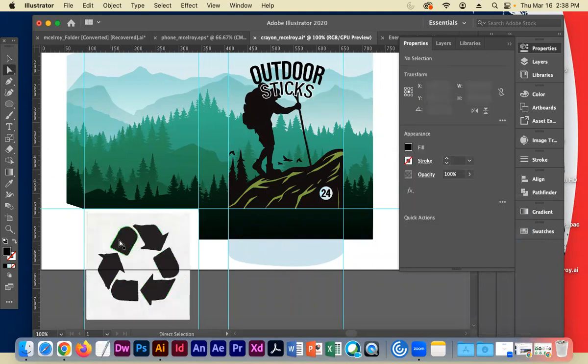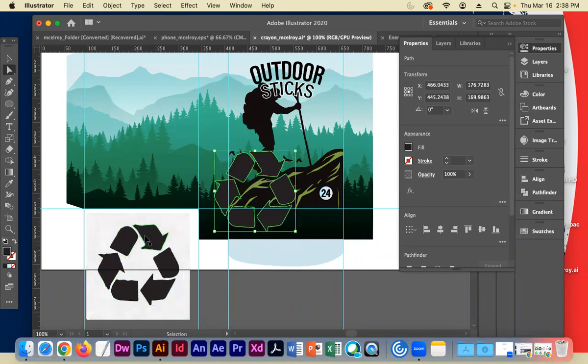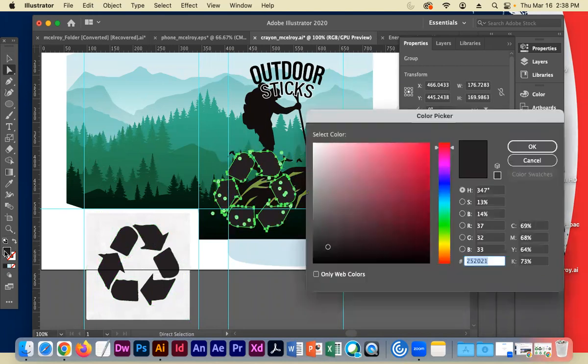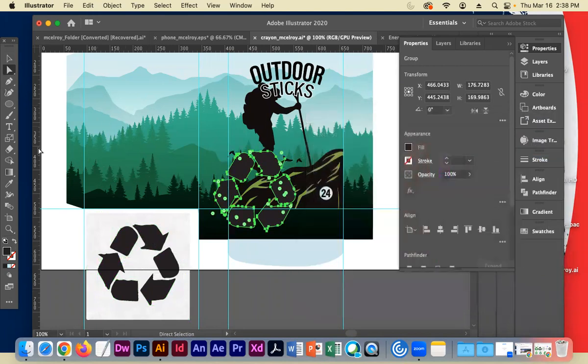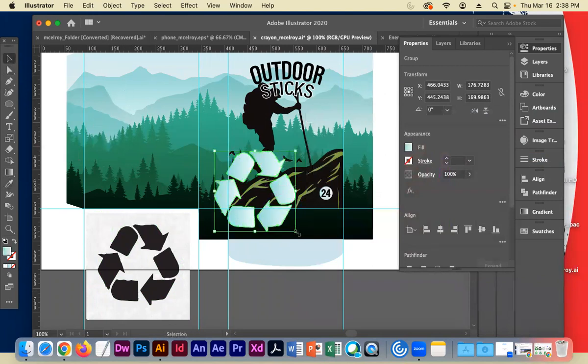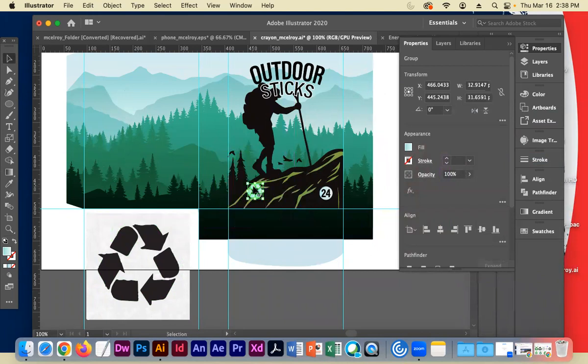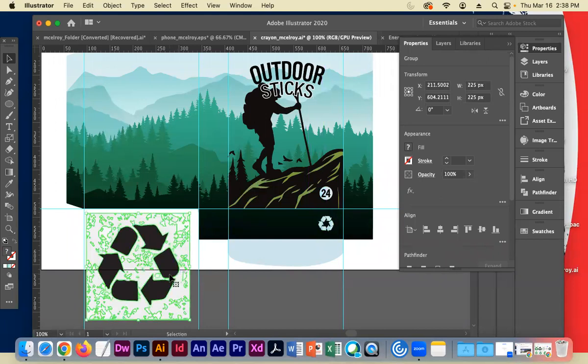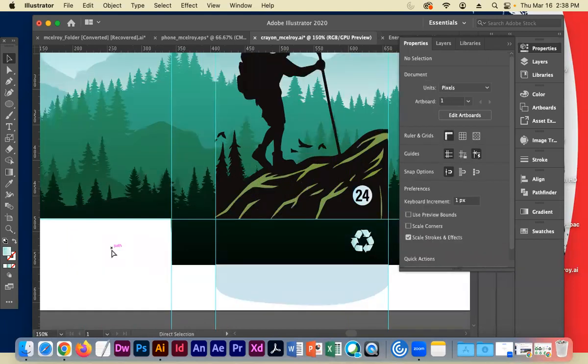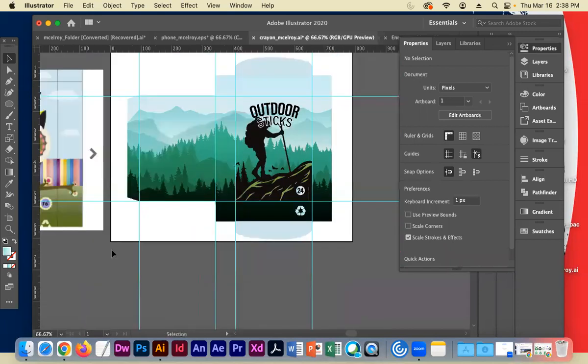And then you can see direct select. I can pick this, hold down shift, pick all these. And I'm just going to copy it and paste it. And then I'm going to group it. And I'm going to make it, I like to use the eyedropper. So I'm just going to use some of the colors already in the design. I'm going to drop a recycling code there. And then I can delete that one. So now you can really see what's going on.